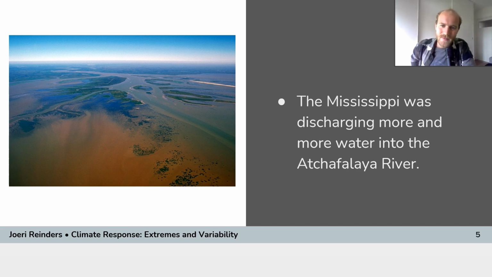However, at the same time, the Mississippi River is discharging water, or if it were naturally managed, would be discharging water in the Atchafalaya River, which is a side channel in its delta at the end. Louisiana wouldn't be happy about that, because the Atchafalaya River moves more towards the west into Texas almost, meaning that New Orleans would lose basically its access to the river, leading to economic disaster, but also to a lot of flooding.